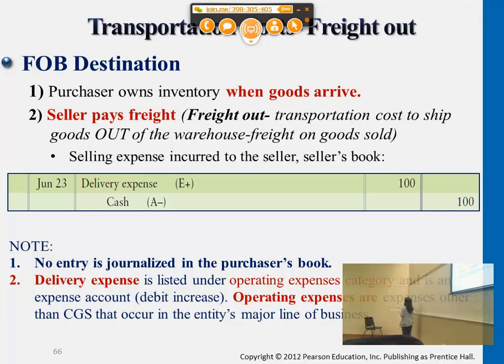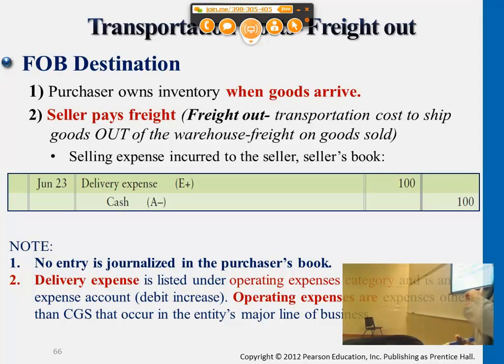Unlike earlier, as a purchaser, if you purchase an item into your warehouse, there are freight charges that you need to pay. We think of this as a package with inventory costs. This is a necessary charge if you purchase inventory into your warehouse, freight in. In this case, this is freight out, because if you are the seller paying the freight charges, this is the freight cost related to shipping out the goods to your customer. Freight out charge is considered a delivery expense for the seller side of the business.